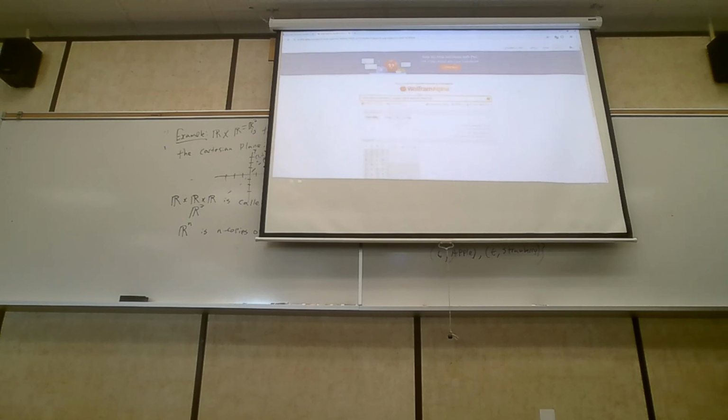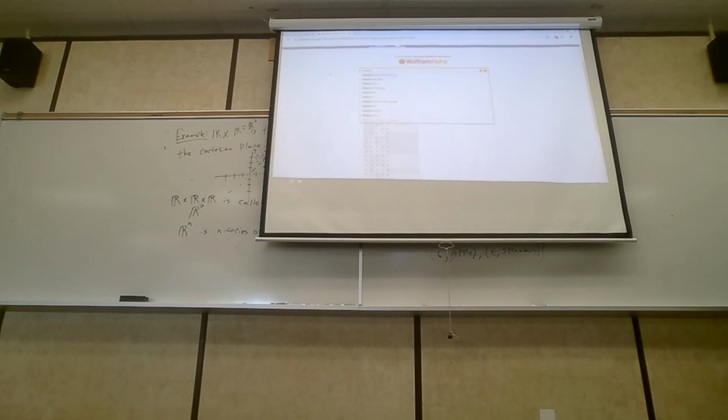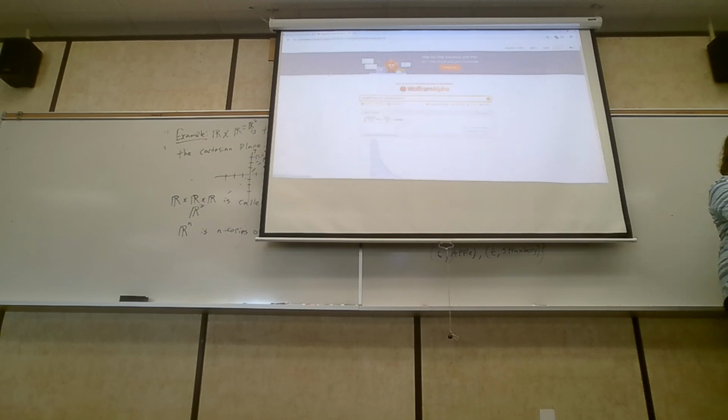So this is just an example of one of the things it can do, but it can do way more than that. Like you can do the integral from 0 to 1 of whatever, right? Like there's an integral, and it just spits it out instantly. So it's a very useful tool.